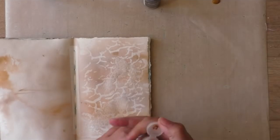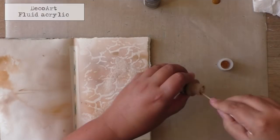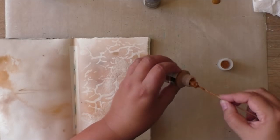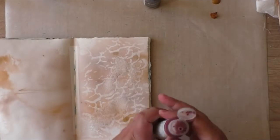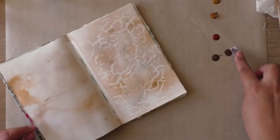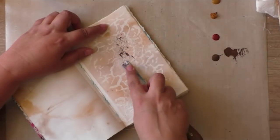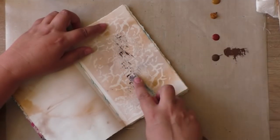Next up, I'm adding some more accents to my color, this time using the fluid acrylics from DecoArt. And the raw sienna, as per usual, needs a bit of mixing, as it always dries up inside the bottle because of the characteristics of the pigment. And I'm just applying the color using my palette knife.